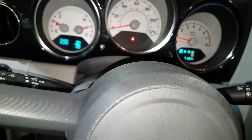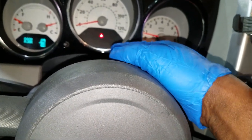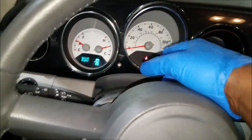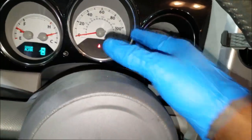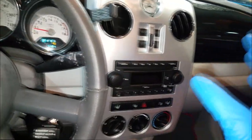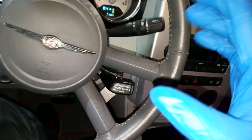7,000 miles, ladies and gentlemen. That is not a misprint. This right here is just, you know, where you change trips, you set your trip counter and all that. Door ajar, I got the door open. Tire light on, so I'm gonna check the tire pressure. But I'm trying to prevent from exposing the customer's identity. But yes, I'm gonna wrap this up, man. I just thought that was pretty cool.